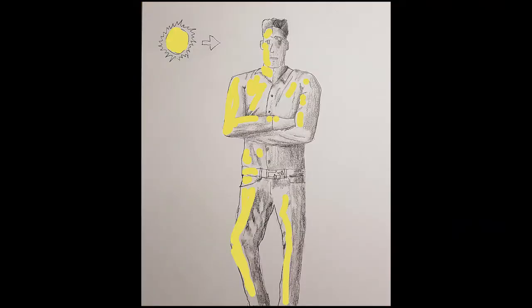So here we are, and we've finished the drawing. What I did with this last slide is you can see I added yellow to where the light from the sun, or the light source, is actually hitting the figure. It's not that we shadowed half of the picture to make it look better. We actually put shadows where the shadows would lie if light hit it. You can see in this picture of the man, the sun was coming from the right.